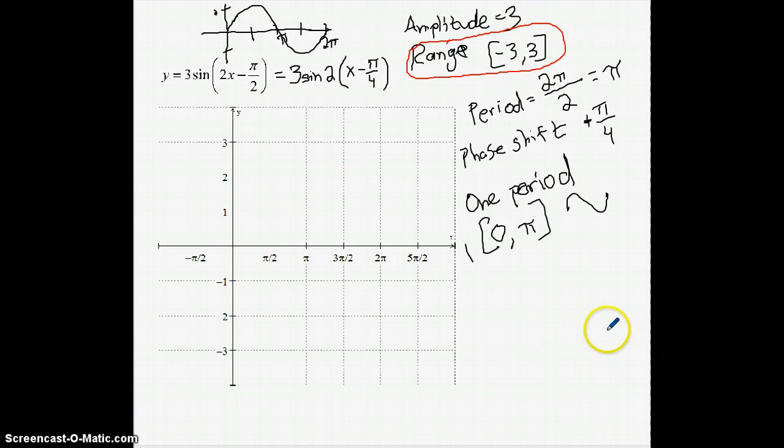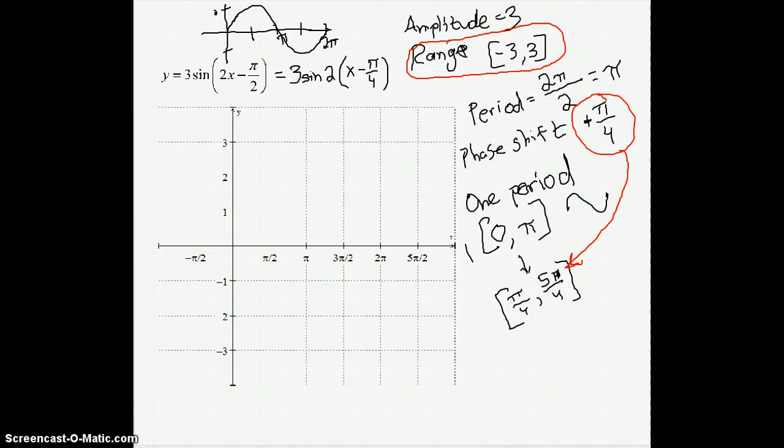Now, we have to make a little adjustment to this, because remember, we have a phase shift of pi over 4. So what I'm going to do is just add pi over 4 to each of these numbers. Pi over 4, and pi over 4 plus pi over 4, and that's a horrible-looking pi, but okay. So just to put this in another color here. That's what I'm doing. I'm taking this shift of pi over 4 and applying it here, because we're moving everything pi over 4 to the right.